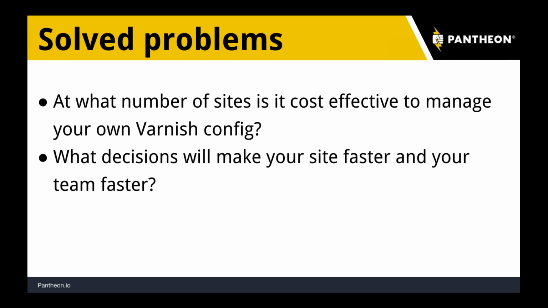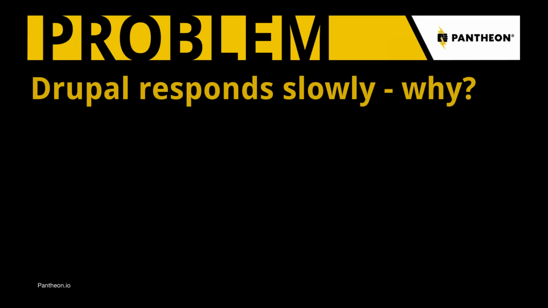And I think this is one example of an even broader question. What decisions can a team make that will make the site faster and the team faster? One of the things I like about Pantheon is generally when sites get moved over to Pantheon, the sites themselves get faster because they get Varnish and all these other pieces baked in. And then the team managing the site no longer has to worry about managing those details directly themselves. So the site gets faster and the team's ability to complete work also gets faster.